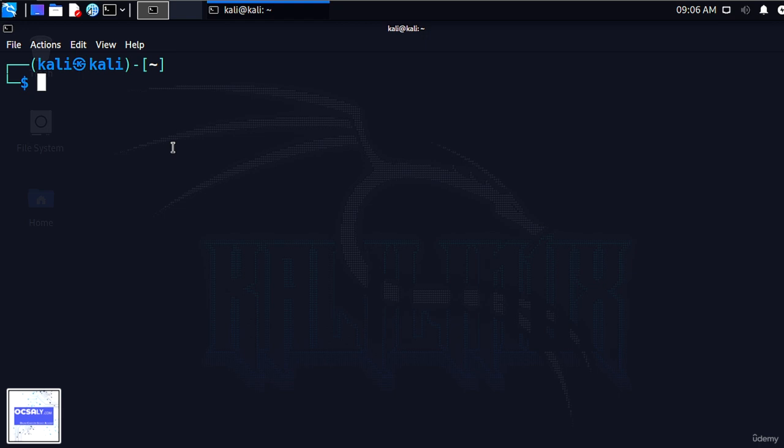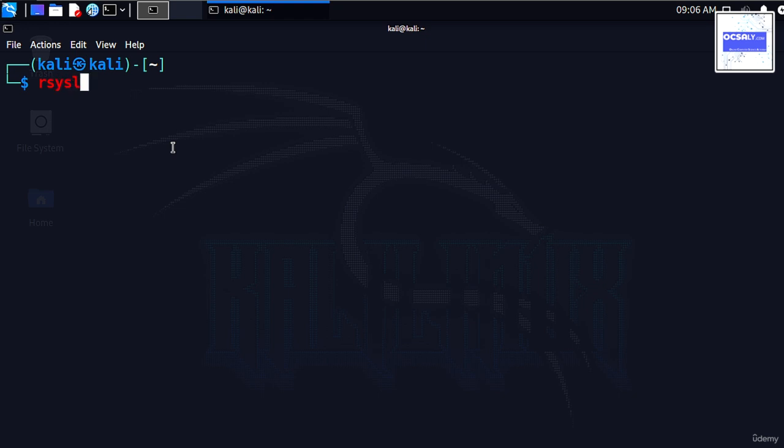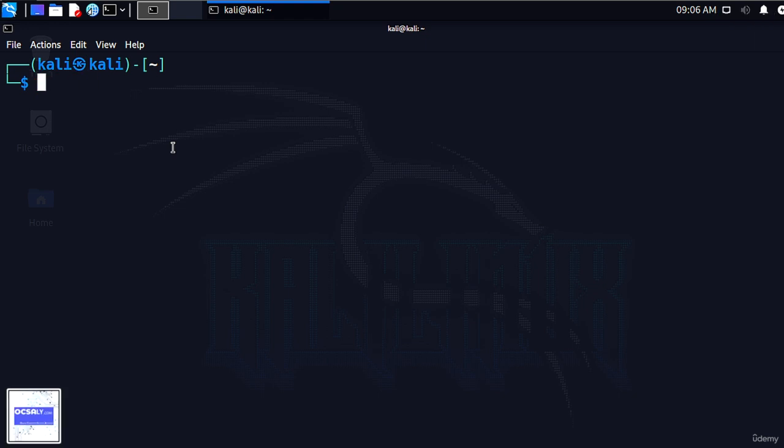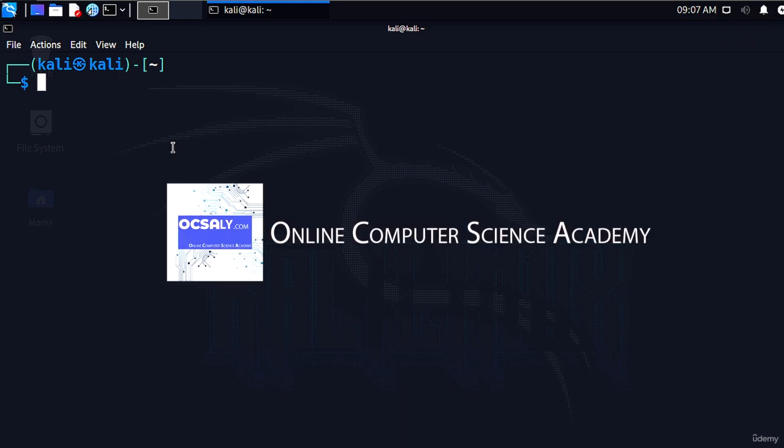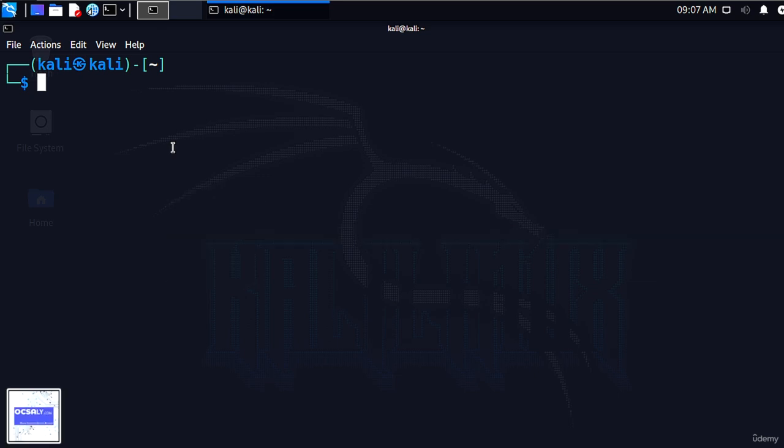Kali Linux is built on Debian, and Debian comes with rsyslog by default. We focus on that utility in this lecture. If you want to use other distributions, it's worth doing a little research on their logging systems. So let's take a look at rsyslog on our system. We will search for all files related to rsyslog.